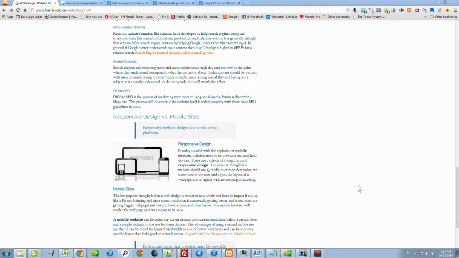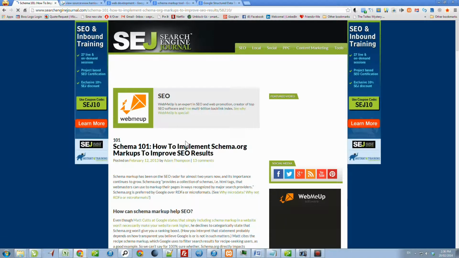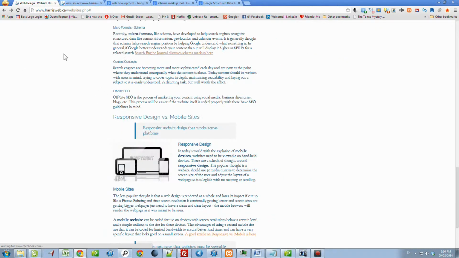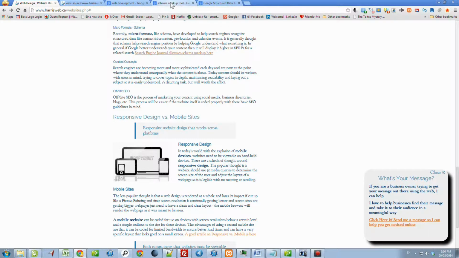Microformats like Schema help search engines to recognize structured data, like your contact information, your geolocation, or calendar events and stuff like that. There's a link here. Search Engine Journal does a great job, and you can go and see that. It requires a fair bit of coding.